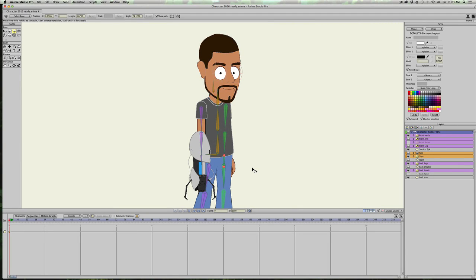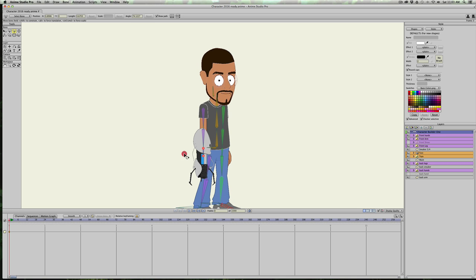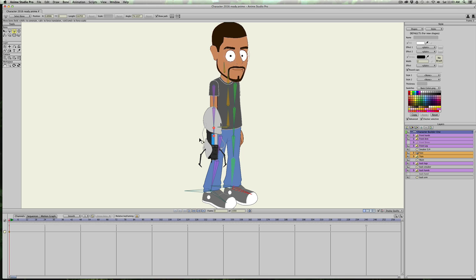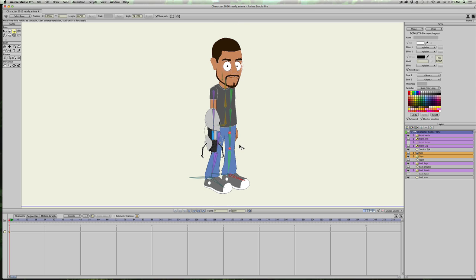I just wanted to show you guys, or talk to you a little bit, about switch layers and what they are, if you're new to Anime Studio. I'll also show you how to make a dial if you want to make a visual reference for switch layers. So this is the character that I use for most of my animations, and you can see he's already rigged.